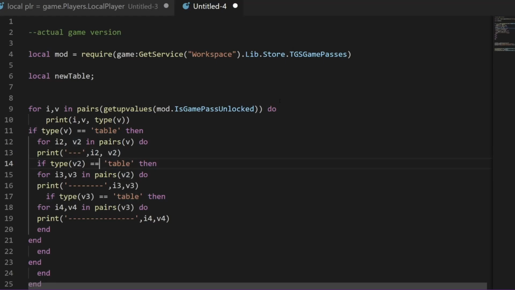All right, so now we're checking if this one is a table. If so, we go into the third inner table iteration and we're printing out those values. Then we do it one more time for a fourth. Now, I don't think in this example there are going to be tables that deep. However, it doesn't hurt to have this. I just noticed my indentations are really off here for some reason, so let me fix that.